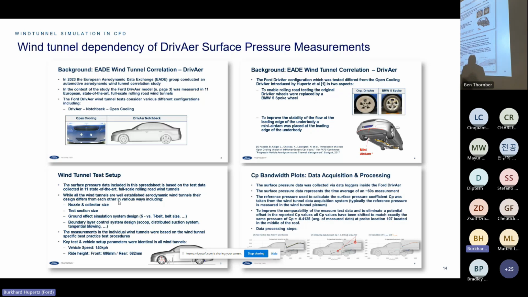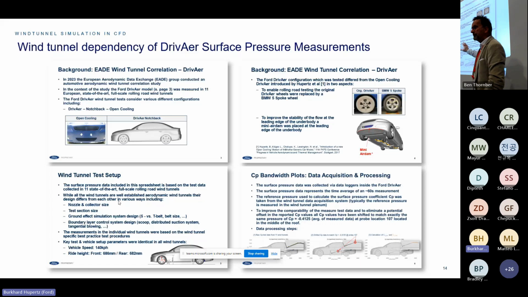I have to say, the model, as I said, is somewhat different to what we have in AutoCFD. We have moving ground, and because we have moving ground, we had to change the tires from the tires we are using here to a BMW tire. We also added a mini air dam. You heard me talking about how sensitive the leading edge of the underbody is, so we tried to work around this by adding this mini air dam. And then it was open cooling. So these are the main differences.